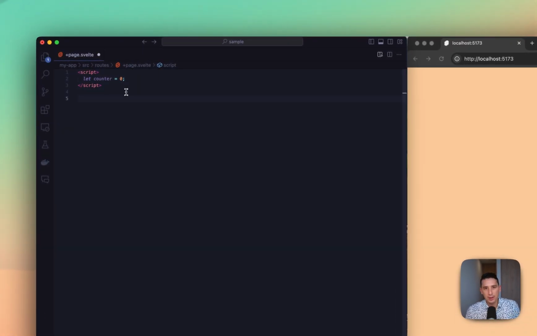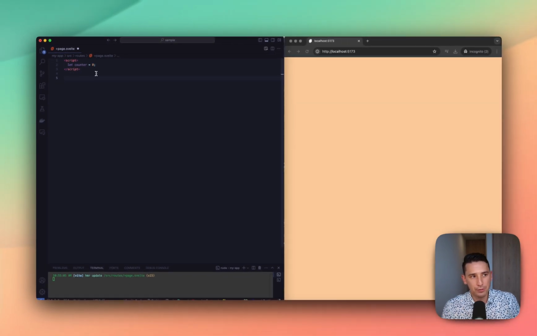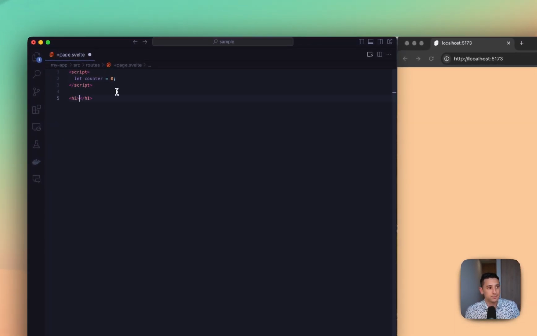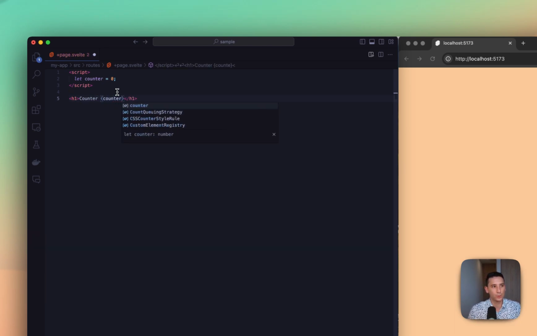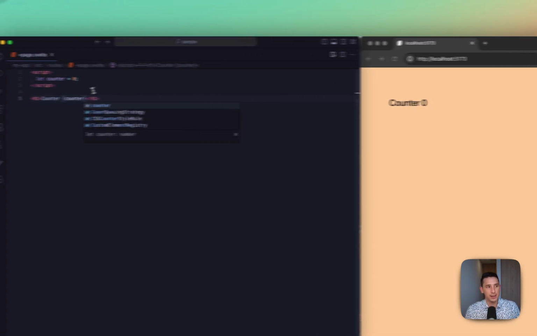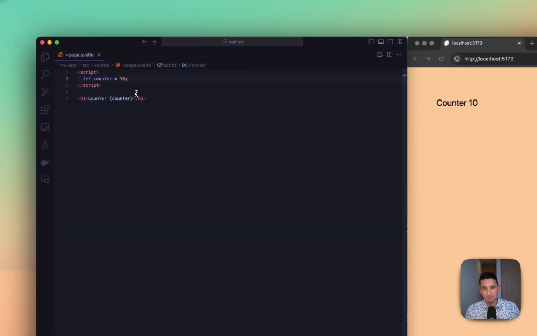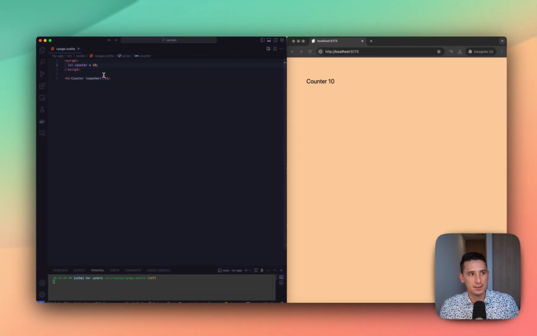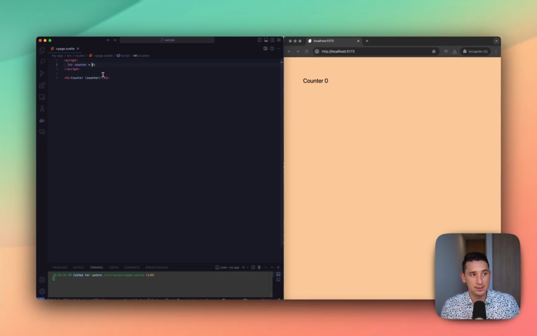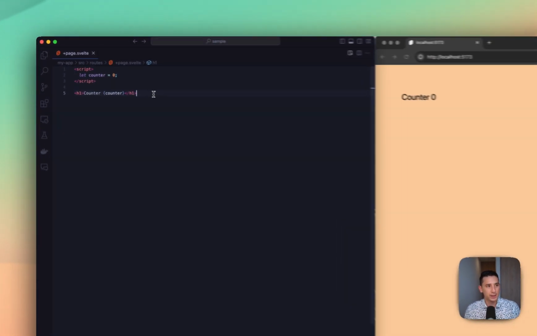Awesome. So now that we have this simple variable counter, let's go ahead and just get it on the screen. So I'm just going to type counter, and then I'm going to use curly brackets to render it. Okay. As you see, there it is. If this was 10 and I save the file, that's reflected. Okay. Awesome. No problem there.